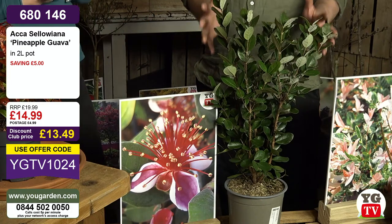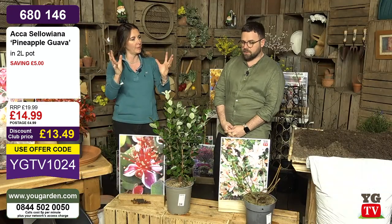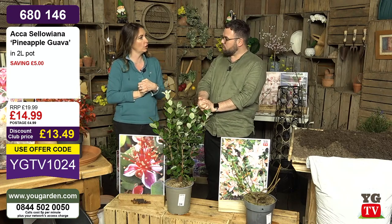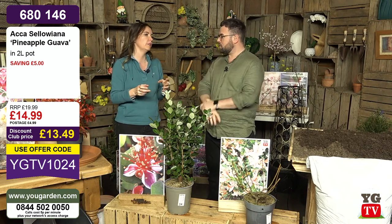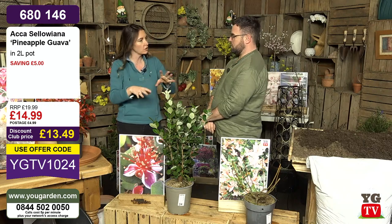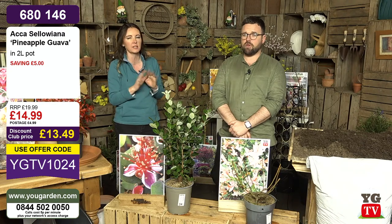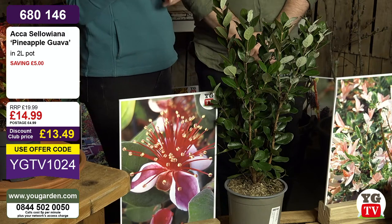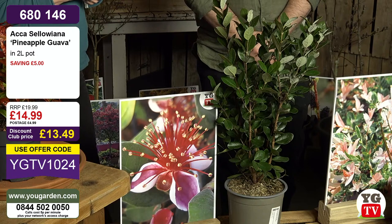Is it going to keep this sort of shape, do you think, Bex? It's going to spread, but it does have an upwards growth habit to it. But it's nice and thick and bushy. So you do a little bit of underplanting? You could, absolutely. Would you put it in the ground or just protect it with something? If you're going to put it in the ground and you do want to look after it, you can get horticultural fleece. Your mulch will help to protect it. If you can put it in a slightly more sheltered location, that will also help. There's lots of things you can do. And you could underplant it with something that doesn't mind a bit of shade, like our Primula Bellarinas. Nice. 680146 is your item number there if you want to go for that one.